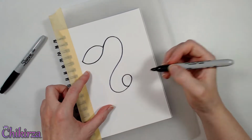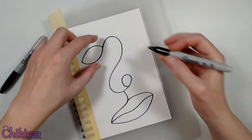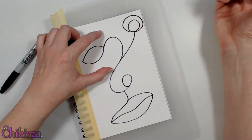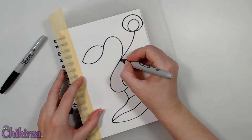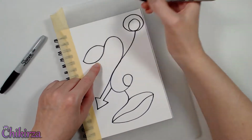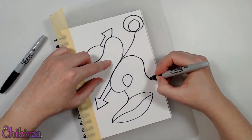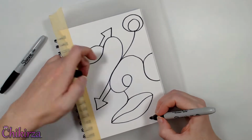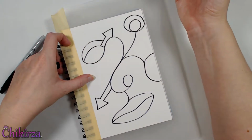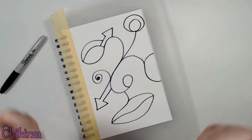Today I felt like doing some sort of a random doodle. I don't want to do anything really intricate, I want to keep it really simple, something fun, almost childlike. So using my black Sharpie marker here, I'm just doing random shapes on the page. Do a couple of arrows, a swoop here, a line there. Just being completely random. And let's do a spiral over here.